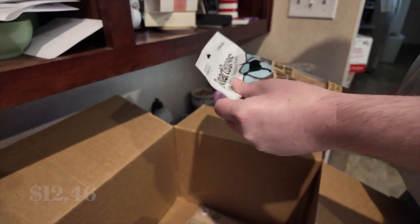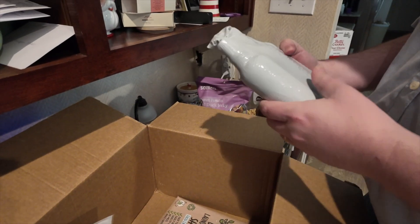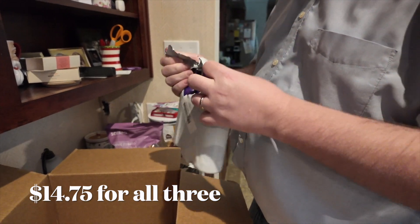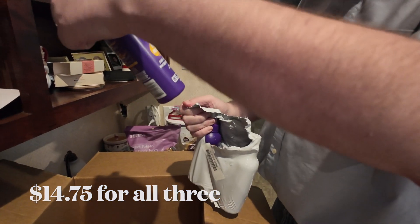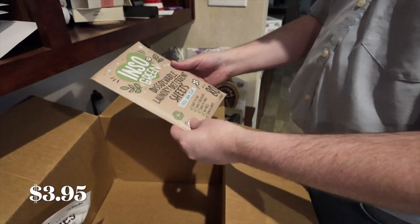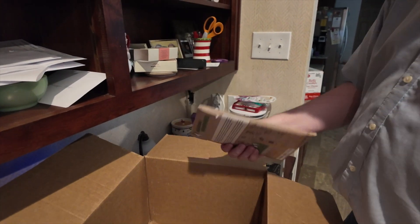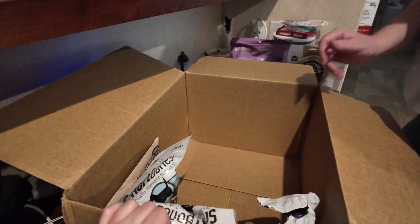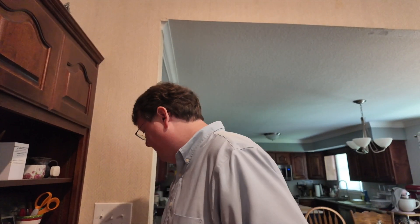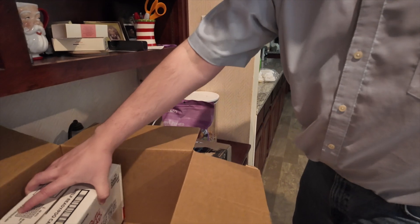These are the Better Belly dog treats — I thought they were churros. We did get some churros too, and they're way cheaper than the brown bones. And this is my Aussie leave-in conditioner. It was cheaper per bottle to get it through Amazon than at Walmart. And laundry sheets — 18 loads, actually only 40 sheets but less than four bucks, so that's not bad, we use those for traveling.